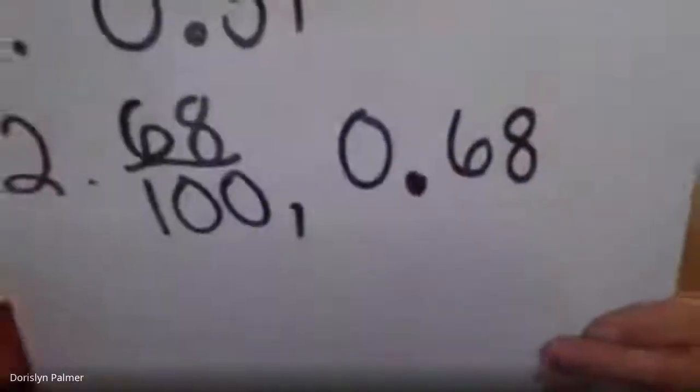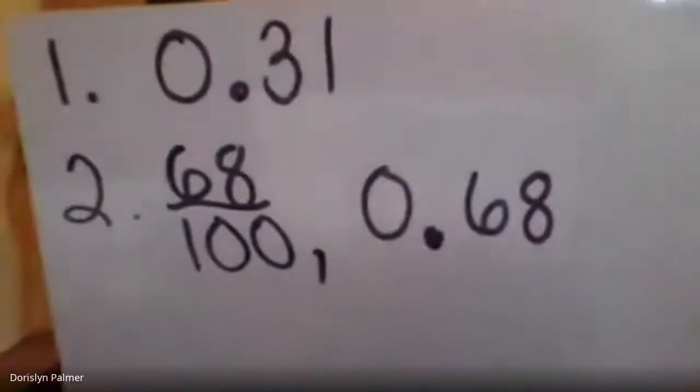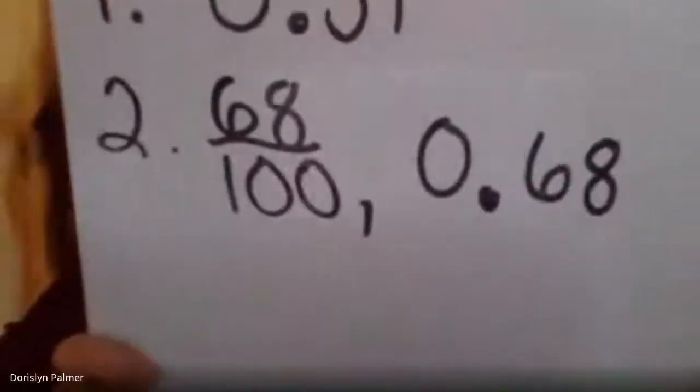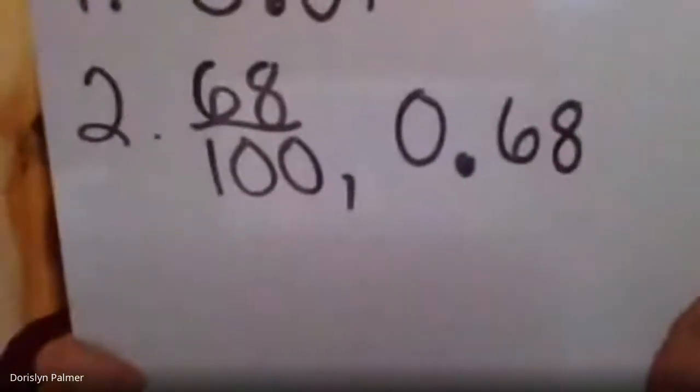And Connor, they also want us to write that as a decimal. Okay. So we have to do another thing. How can I write 68 hundredths as a decimal, Connor? 0.68. Good. That's right. Good work. Okay. Number 3 is very similar to that. Number 3 is for Brooklyn. Brooklyn, how many out of 100 of those little squares are shaded in?